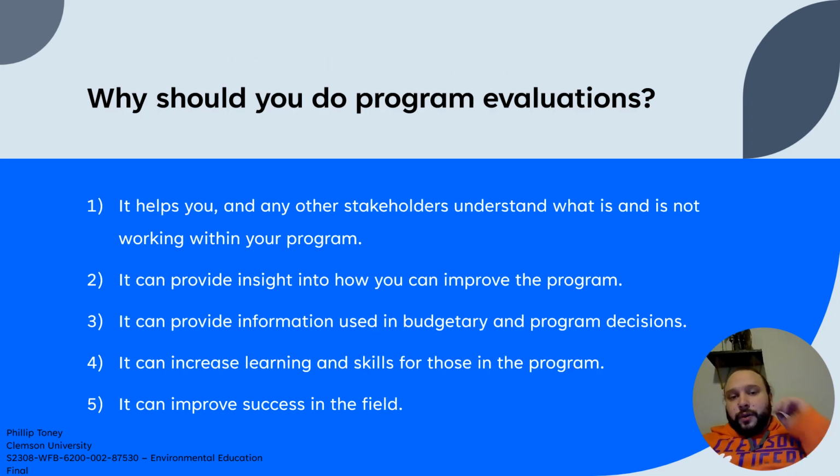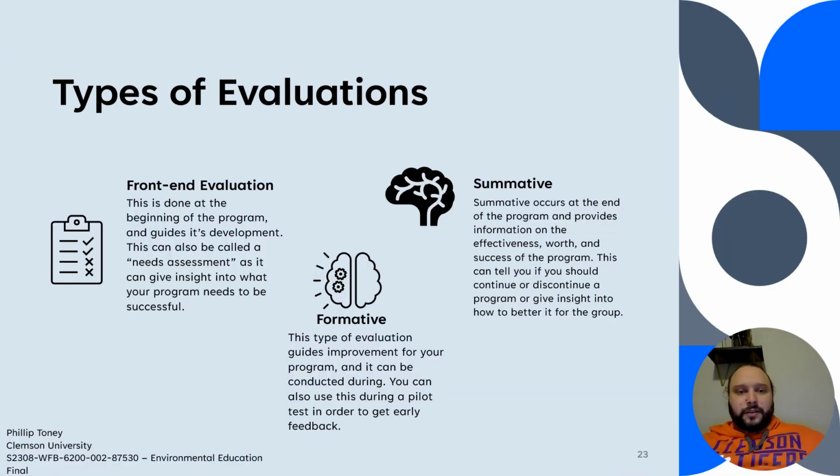Why should you do program evaluations? Number one, it helps you and anybody else that's involved with the program to understand what is and is not working. It can provide insight into how you can improve the program. It can provide information used for budget decisions or program decisions. It helps you increase learning, and then it can improve your success in the field as well, knowing where the people that are part of that program are at.